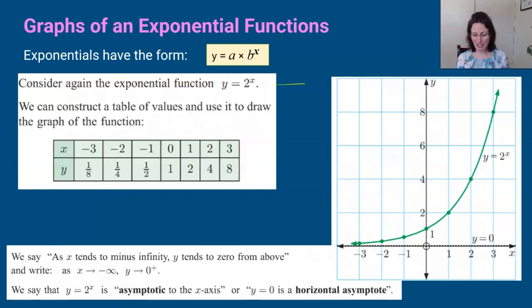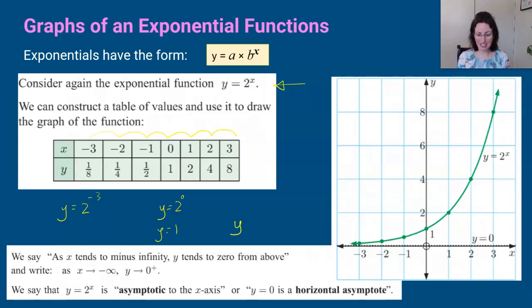If we have the function y is equal to 2 to the power of x, if you were to construct a table of values, what's happening? Our x values are going up by 1 each time. What's happening to the y value? That would be where the function here where we have x is -3, that's essentially we're working out y is equal to 2 to the power of -3, and that's how we get that 1 on 8. This one here is y is equal to 2 to the power of 0. Anything to the power of 0 is 1, and that gives us our y-intercept at 1.